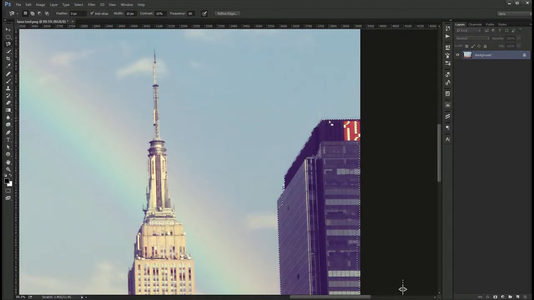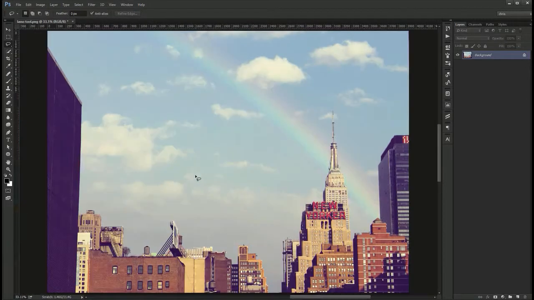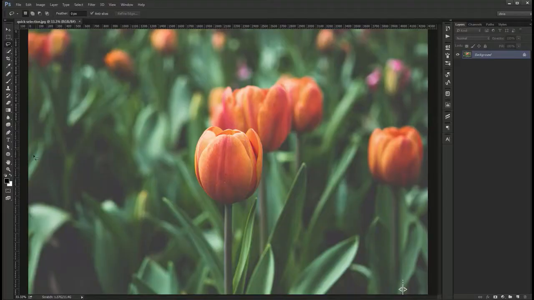All these lasso tools will probably be used less than the other selection options because the ones that follow are very clever, fast and accurate. Still, you have this image attached, so I recommend you try to use the polygonal and magnetic lassos to select a building. Then press Ctrl-J and put it on a white background so you can see how well you did. Have fun! Quick selection and magic wand.